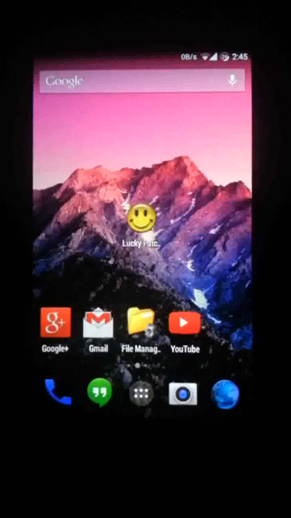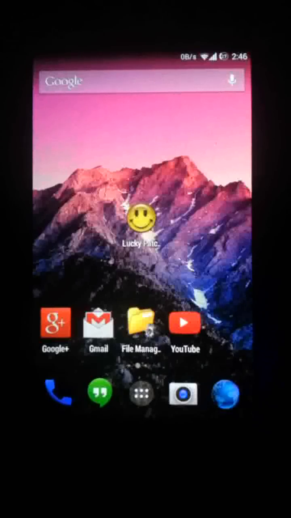Today I'm gonna tell you how to recover your lost or deleted Play Store, or how to install Play Store. So the first thing you are gonna need is root, so your device must be rooted. I guess it would be probably because you have accidentally or knowingly deleted your Play Store. Just in case, sorry. So you want it back, and the first thing you need is root.